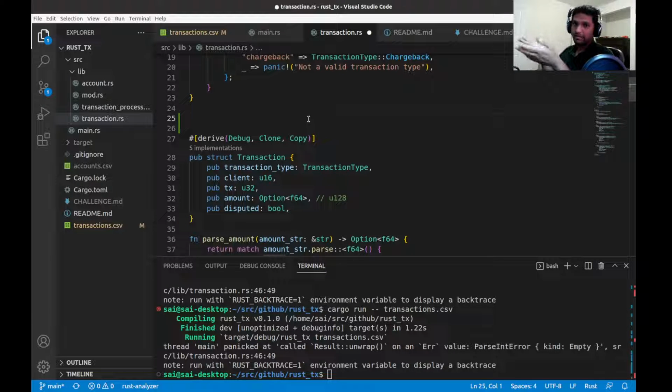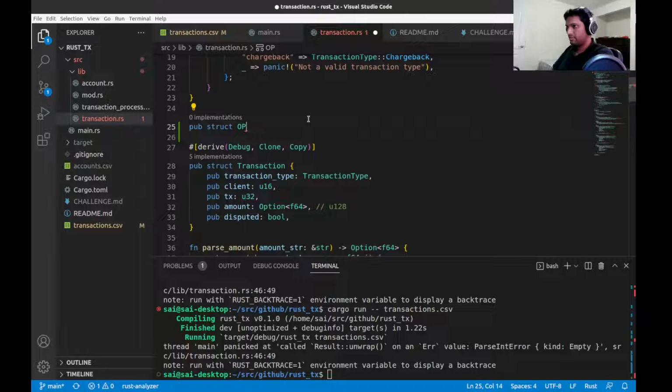Theoretically, we don't want to ignore malformed CSV files. We want to log it somehow, but I don't think I can log it in this particular example because we need the stdout to be a valid CSV file. We don't want to muck it up with all sorts of error logs and traces and that sort of stuff. So in production, you'll definitely have some logs, but right now we don't. We're just going to skip it and hope for the best.